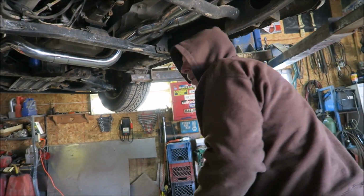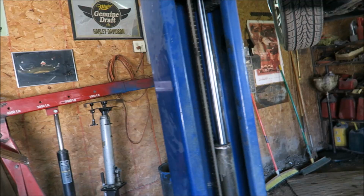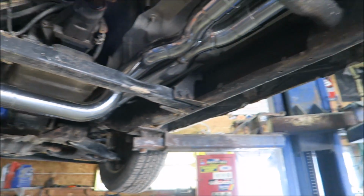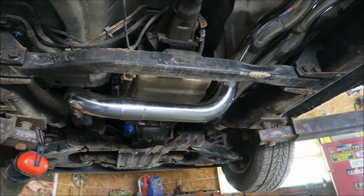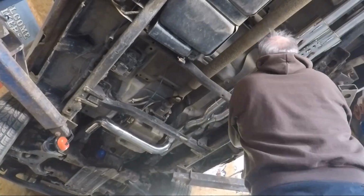Just like that. Now if anybody's looking for one of those mounts, I'll put that on eBay. That was a super simple install, took all of 10 minutes. So I guess let's start throwing some clamps on.